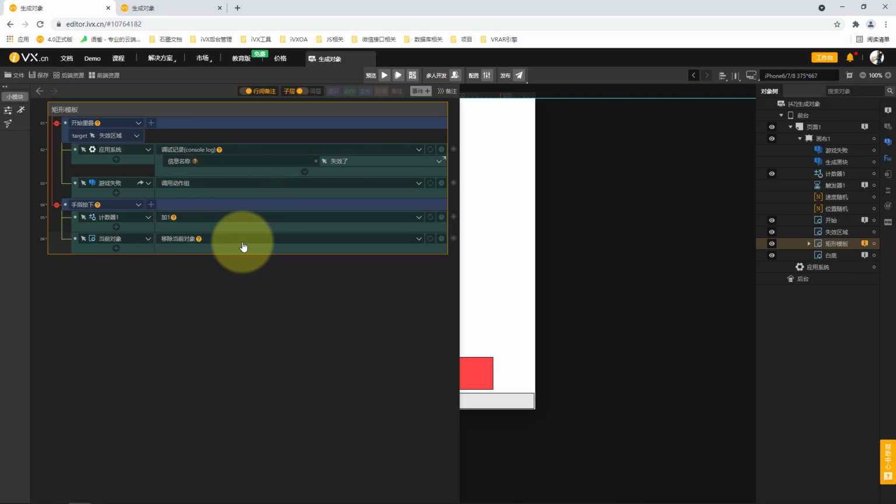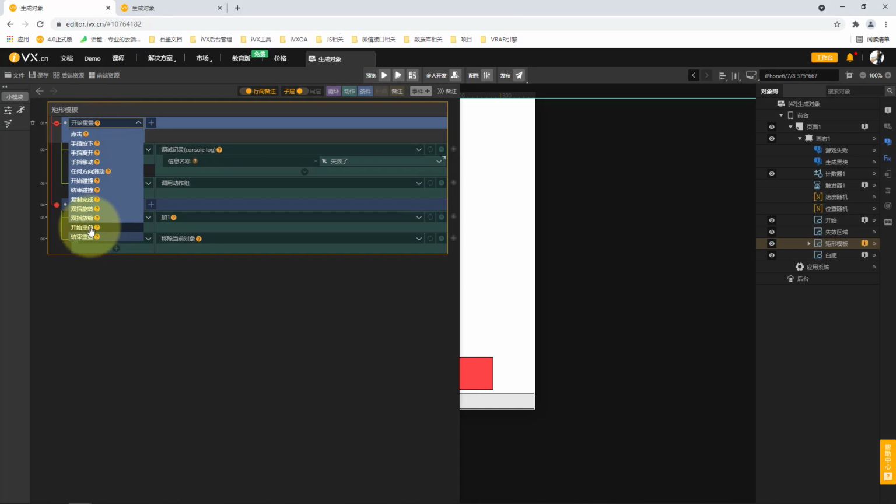This is just to facilitate the experience of a game. In more cases, we still use the beginning of touch collision and end of collision, these two events. We will give you a detailed explanation of this in the follow-up courses, and we will try to use the start-overlap event as little as possible.